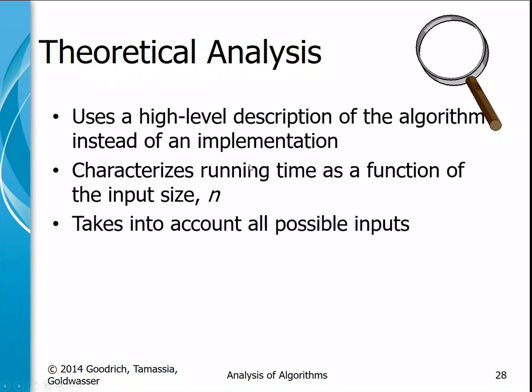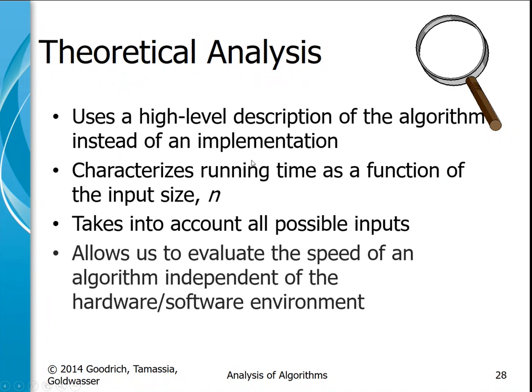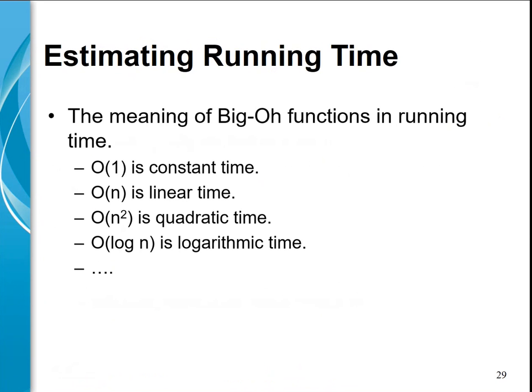We also take into account all possible inputs, and it allows us to evaluate the speed of an algorithm independent of the hardware and software environment. As mentioned, if you are using a supercomputer, the speed will be much faster than that of your mobile devices. The software environment may also be affected by the OS you're using. So we want to eliminate all these factors that are affecting your algorithm. So we will try to estimate the runtime.